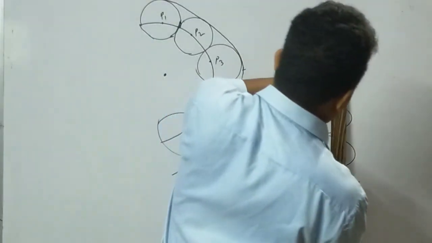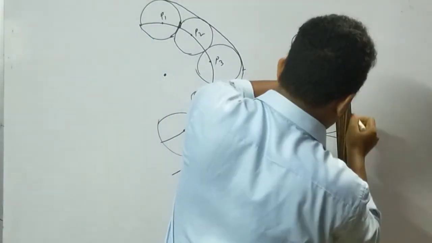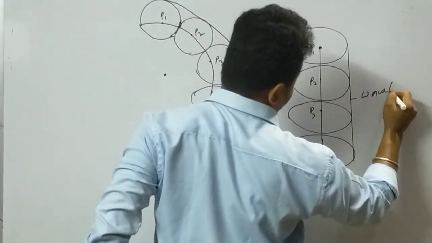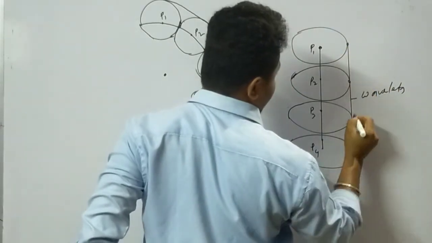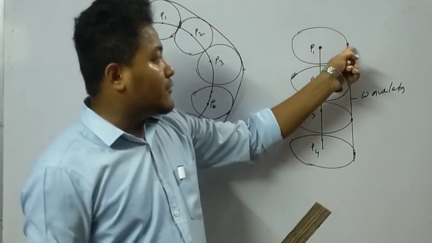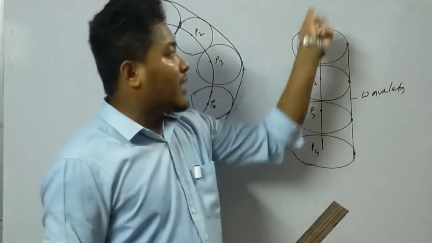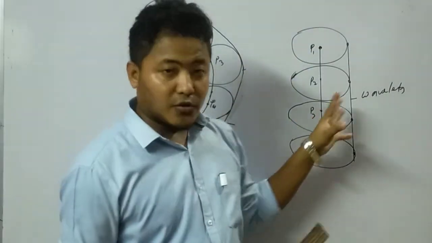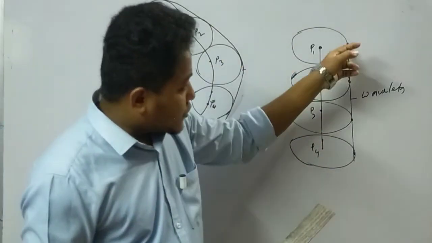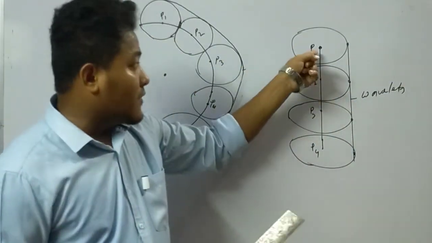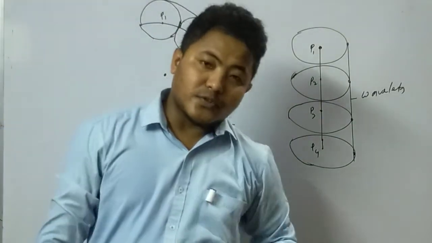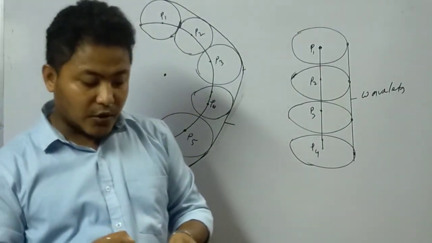Now if I draw a tangent in this case also, then I can find the secondary wavefront, or wavelets. Again, in the next phase they will behave like fresh sources, and this process will continue. So like that we can find the positions of the new wavefront, and this is in the case of a linear source, hence it is for a cylindrical wavefront. And this was all about Huygens principle of secondary wavelets. I hope you have understood.